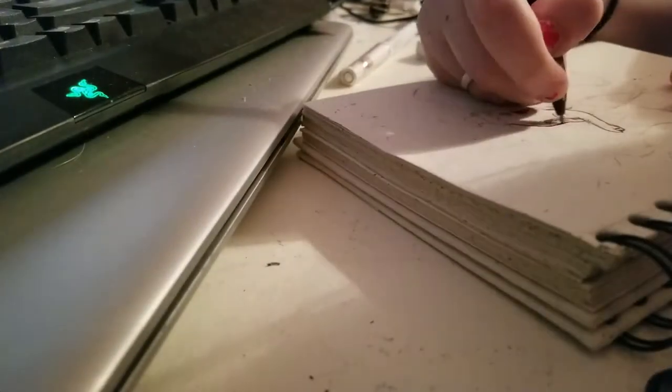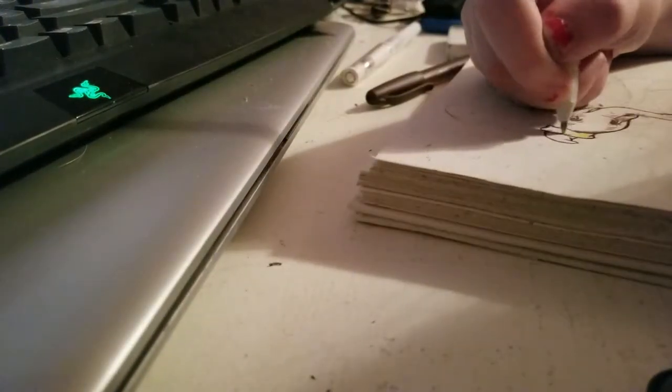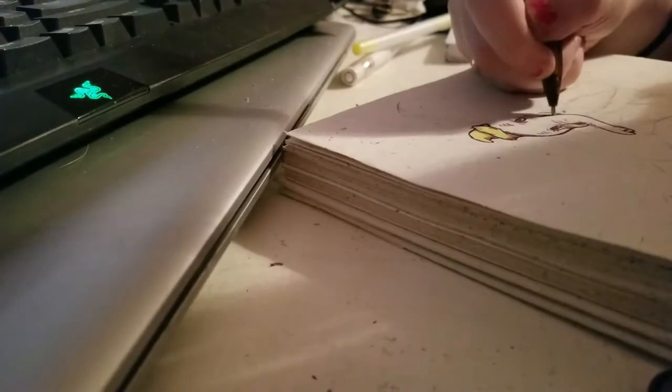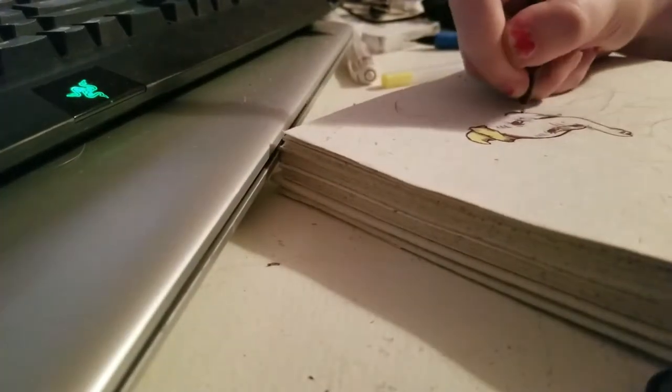So if you're looking for nice sketch paper, I'd say this is a really good book that you can sketch in and go as hard as you want on, because this paper seems pretty durable. Durable in the sense that it can take marks and kind of take a beating. Just not so much in the friction department. It could be good for bullet journaling. I haven't really thought about that too much.